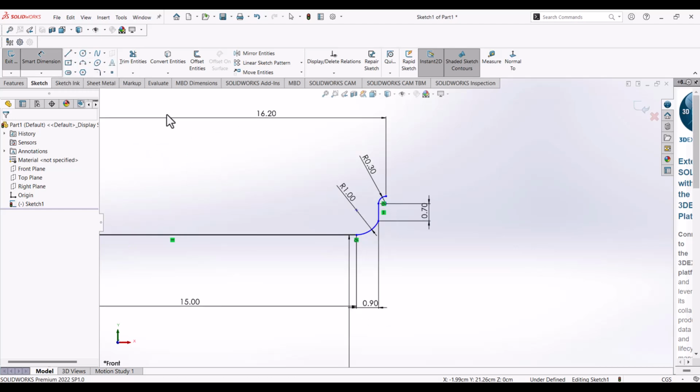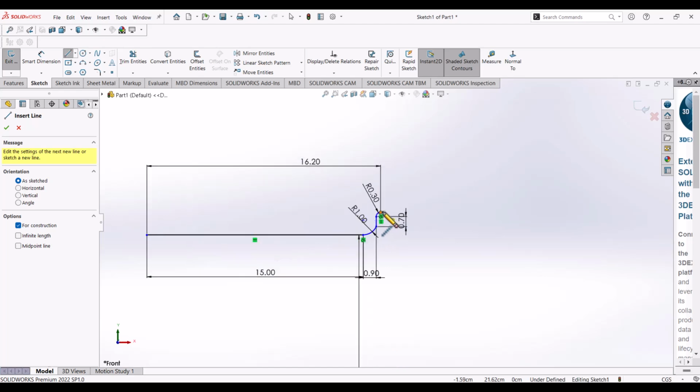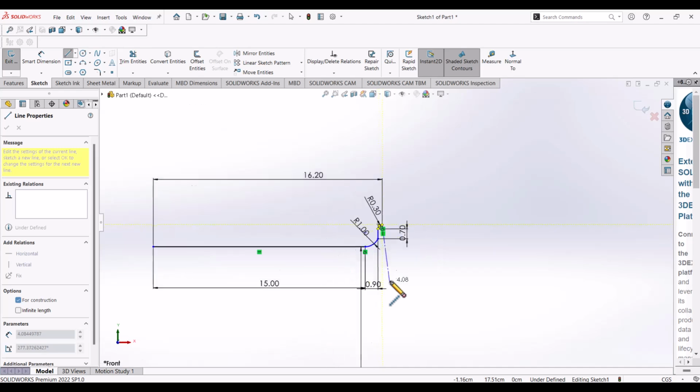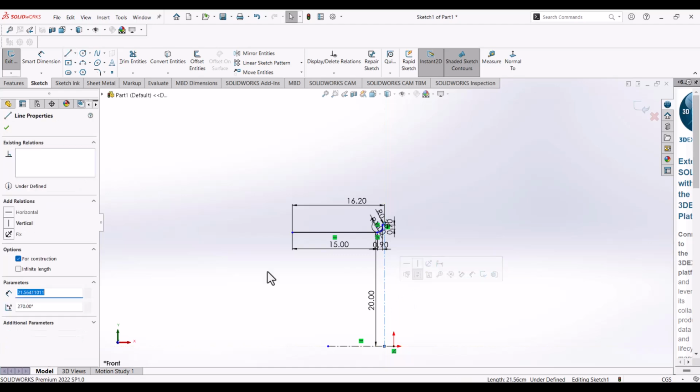Select center line and click on this edge. Then drag it to this edge. Escape. Then select this. Then select OK for construction.